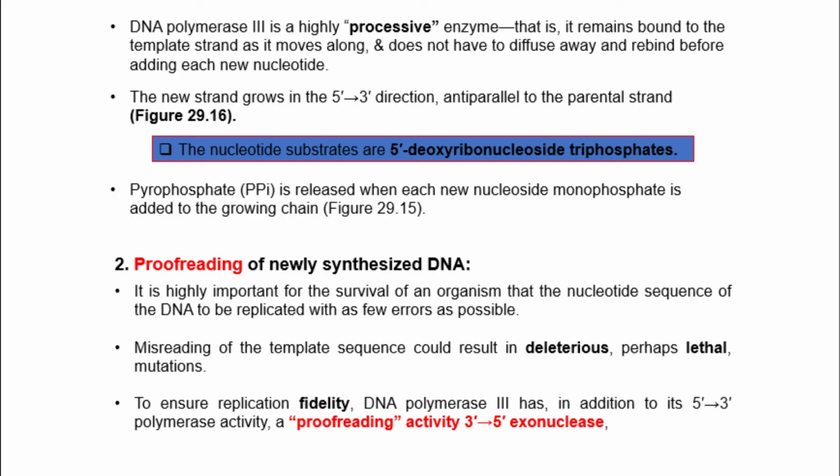Okay, so there is one proofreading feature: DNA polymerase 3 is very, very accurate and can what we call proofread. It means it can read carefully and can correct any mistakes. So if any mistakes happen in the DNA synthesis, the DNA polymerase 3 can rectify the mistakes. And what we call proofreading activity is 3' to 5' exonuclease. If there is a problem, it can cut and correct.